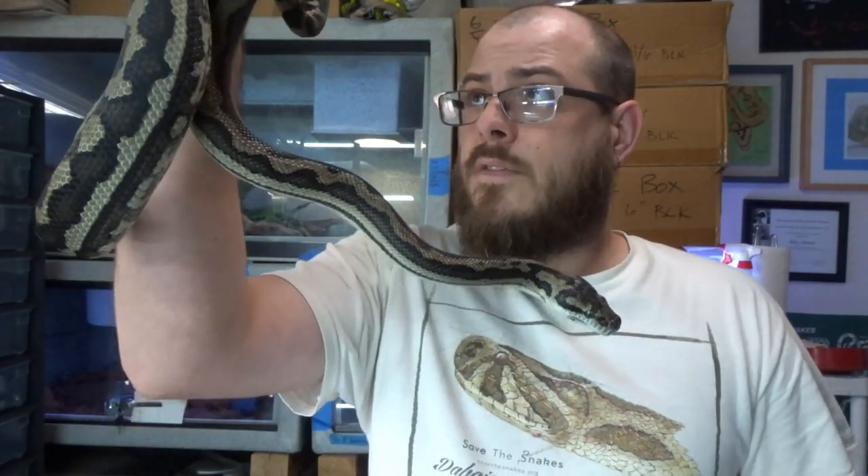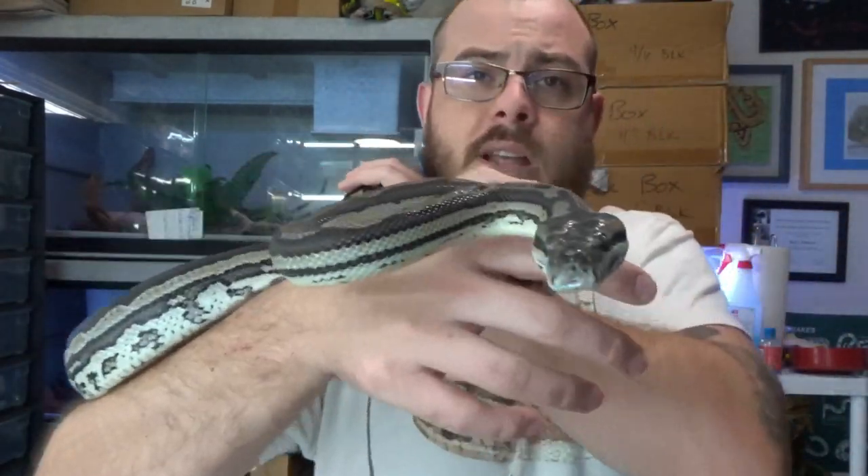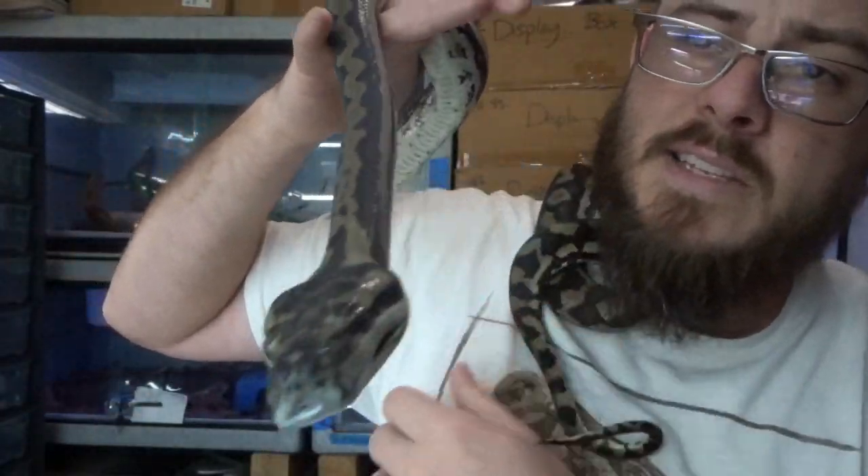They're not too big on average. Most of my snakes stay under 7 feet long. This right here is a 4-year-old coastal carpet that is maybe 5 feet long — not huge. She's not done growing by any means, but she's definitely manageable in size and should never be exceptionally long or huge. I love that they have this perfect size and activity level that isn't unmanageable, but is fun and engaging. For me, carpet pythons are the best in terms of having a snake to interact with — something that's not too big, a lot of fun, and not overwhelming.